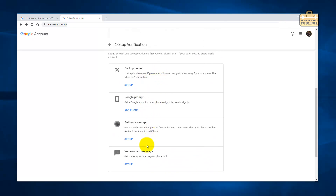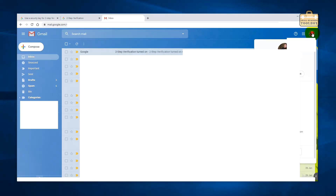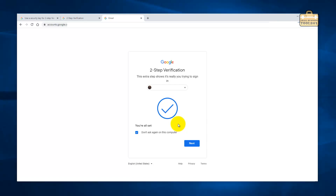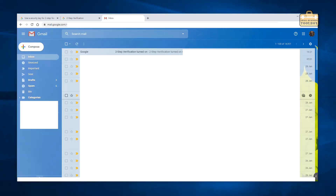I'm going to unplug that from the computer completely. I'm not having any alternative methods of authenticating because that would defeat the object. Let's give it a try. Checking my Gmail account, I've got an email saying two-step verification is now turned on, which is splendid. Let's see what happens if I sign out. It's still asking for my normal password. Then it's asking for the key, which is fine. Done. There's a tick box that says don't ask again on this computer. So if I log out and log back in, it's logging in fine without the key because this computer is already authenticated.